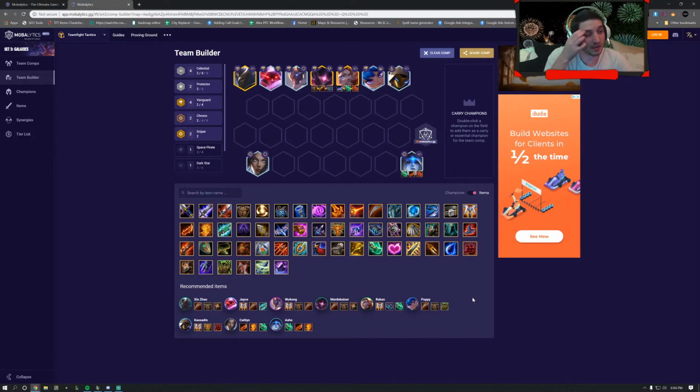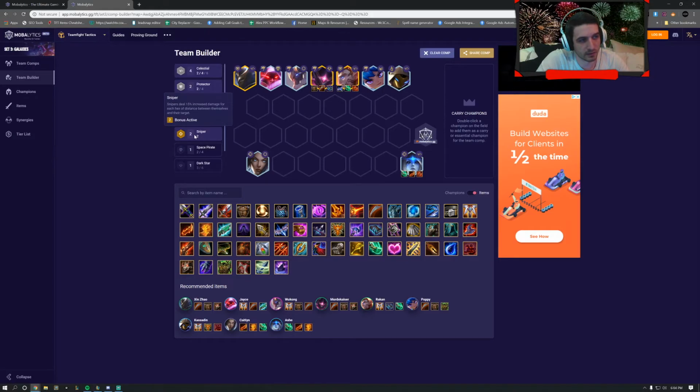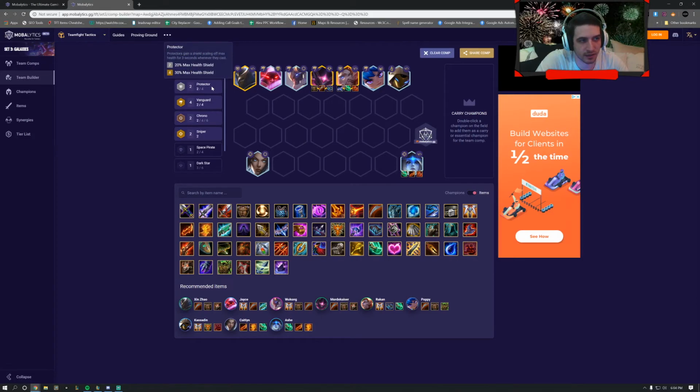So when thinking about it, just think about what origins work well together and why, right? So this build is, we're getting really tanky with 250 armor. We're healing for 30% of the damage. We're giving our tanks and everybody 15% attack speed for the prolonged fights. Our snipers are getting extra damage, and our protectors are getting an extra max heal or max shield.